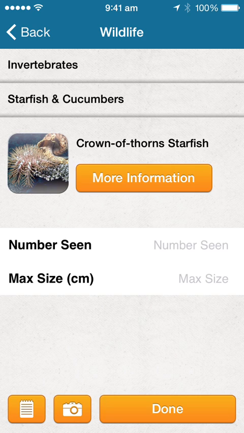At the moment, the crown of thorns entry looks like this. But by the time you're watching this video, it's probably changed quite significantly. As you know, crown of thorns are a significant impact on the Great Barrier Reef, and we're tweaking the app to include size classes and how long you spent looking for them. Anyway, it'll become obvious when you see it. For now, let's just go ahead and demonstrate how the app itself works.